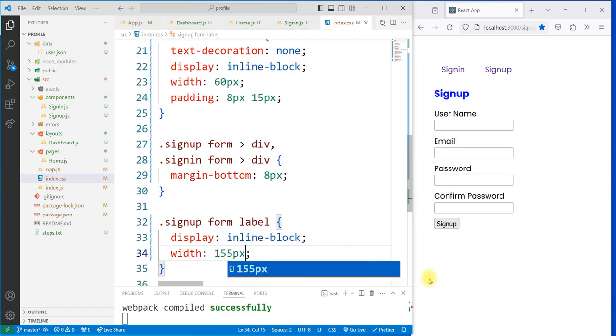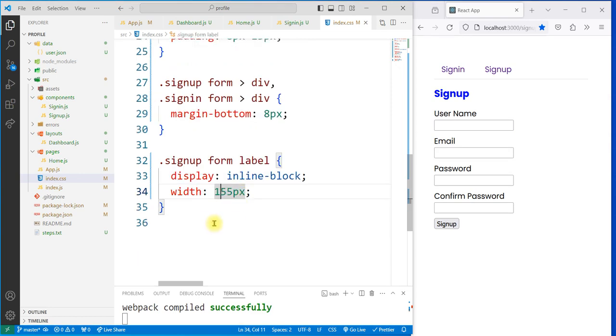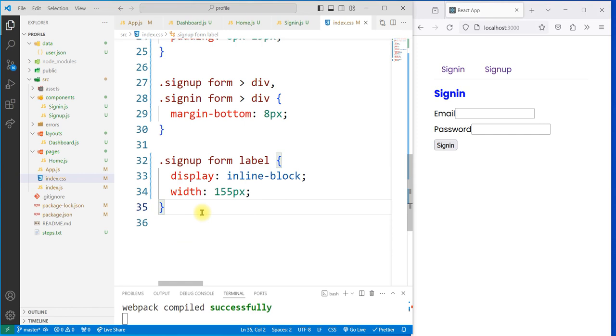Okay, sign up, and then when you go to the sign in, we want to have this.